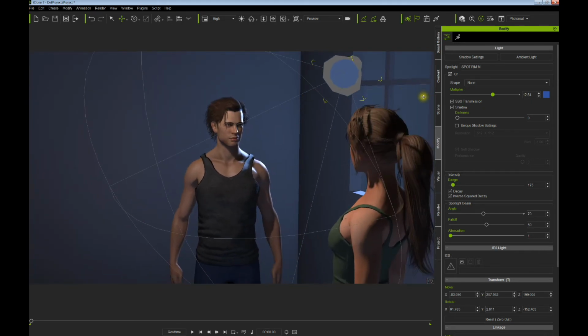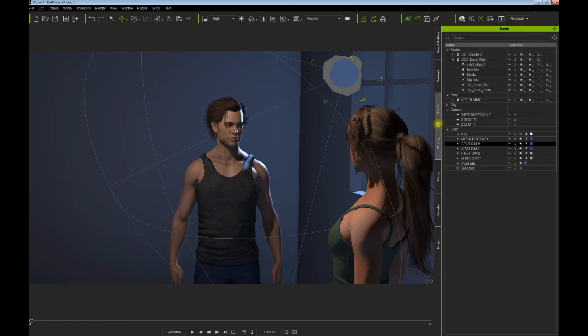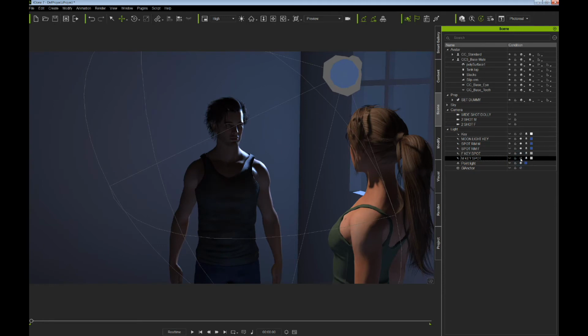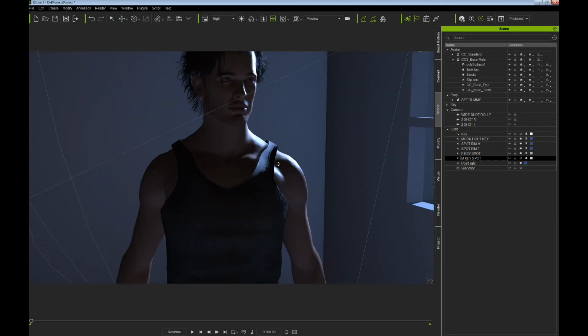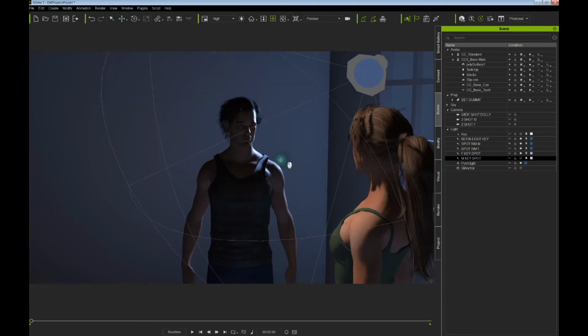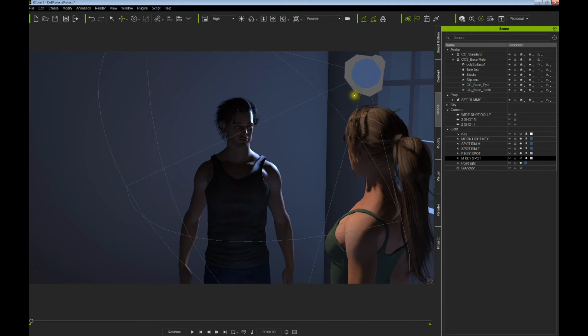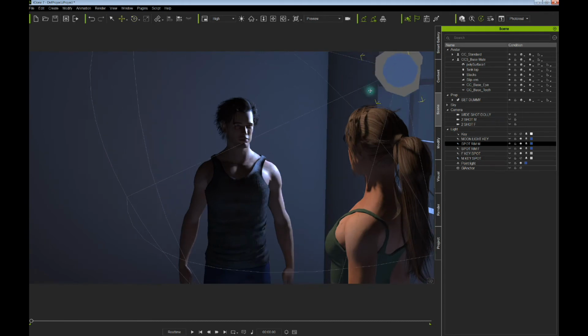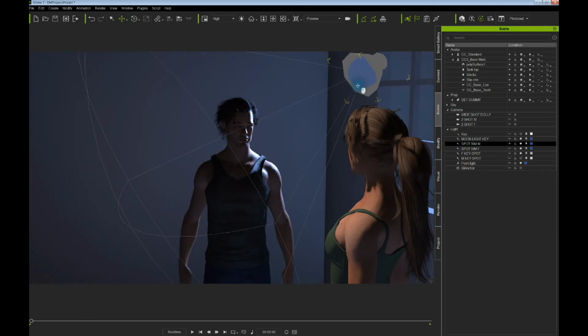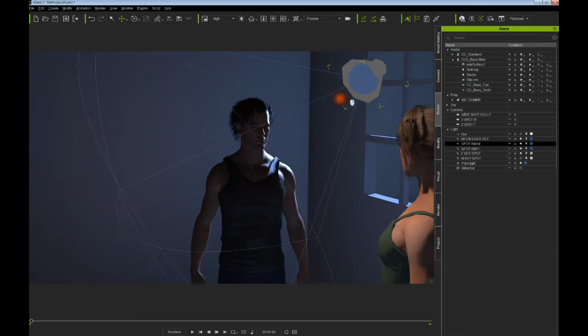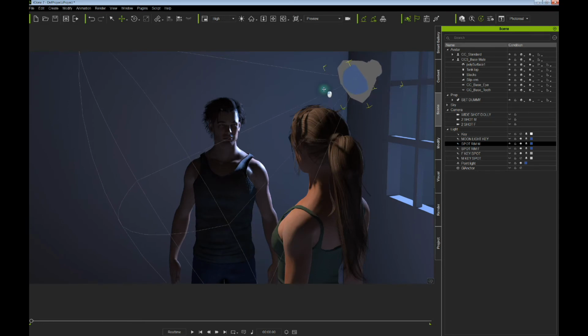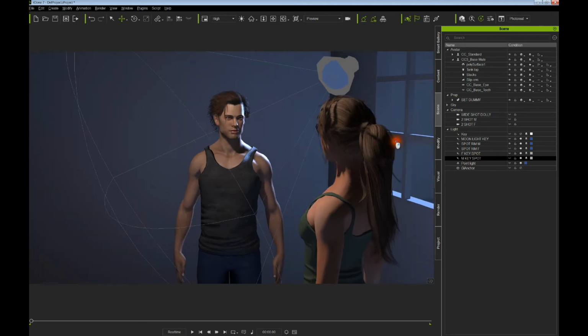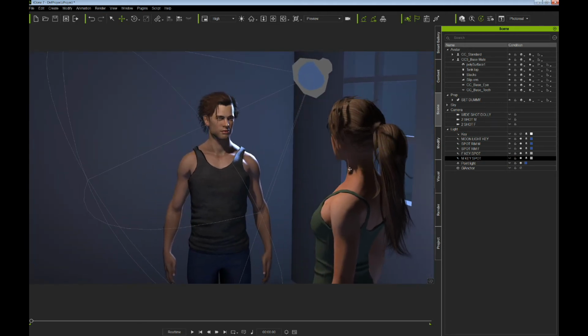And once again, if you want a more film noir look, we can kill his spot there, and it once again creates a whole lot more dramatic look on our actor. Rather than seeing his eyes, if we move it around, sometimes you don't want to necessarily see the eyes to add more mystery to the character. So depending on your angle, you might tweak that a little bit. And it'll be the same for her as well.